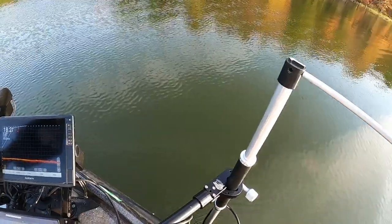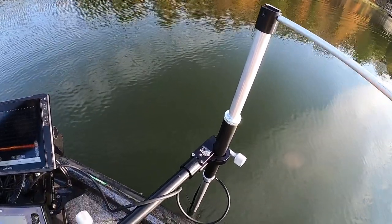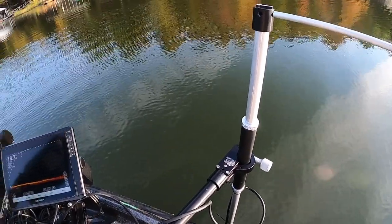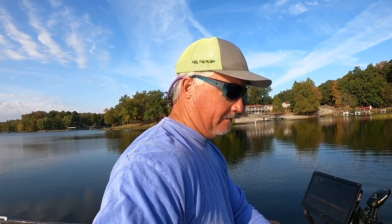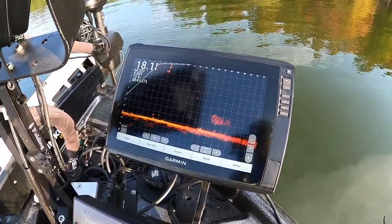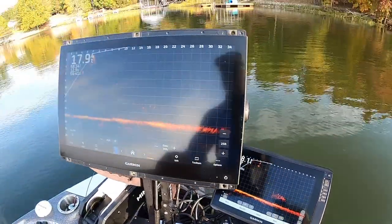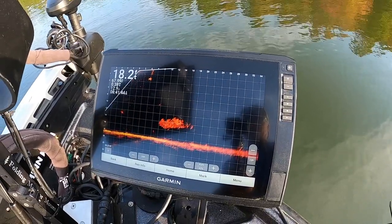I have to brag on Mark — this mount is extremely sturdy. I was going about three-plus miles an hour and this thing wasn't even budging. It just feels like a rock. American-made quality — without doubt the best side pole mount system I have ever seen. Well built, looks pretty, and I'm very impressed. The 126sv is beautiful and will forever be my number one. I think that is the best bang for your buck. Of course I love my 8616, but I've got to tell you, I'm really liking the image on the 126sv right here. I don't know if it's the difference between the transducers or what, but it's the same pile of fish.